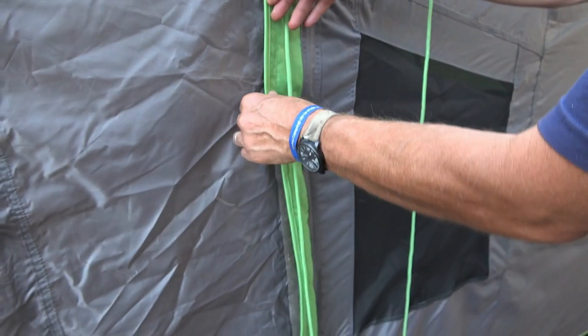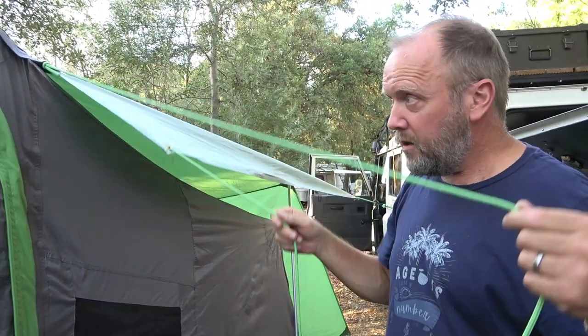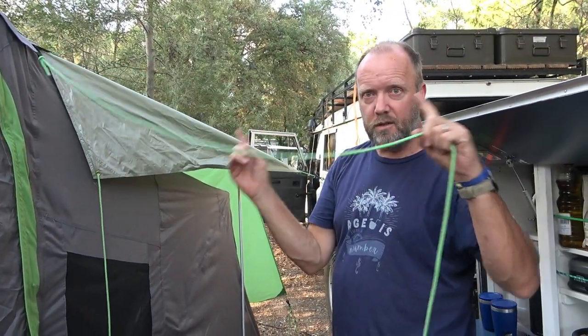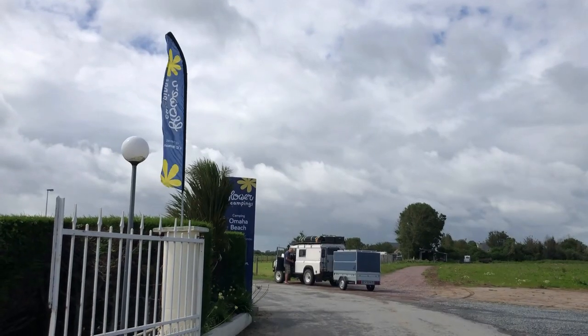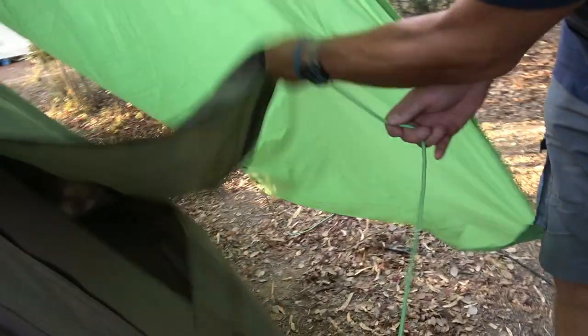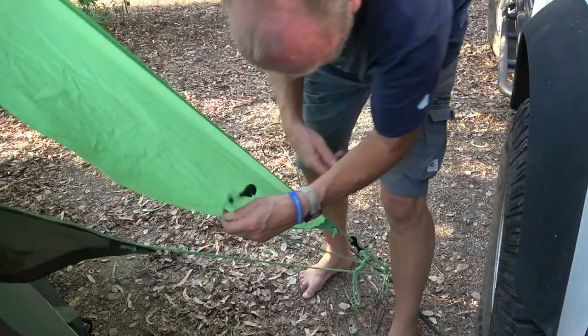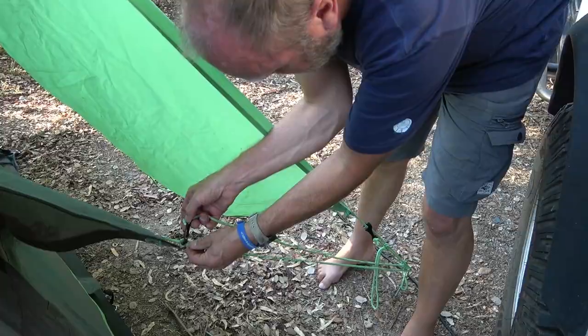How cool is this? In no time we have a home. We can sleep, we can work. Obviously our fabulous kitchen. That's different. All the zips have Velcro. There are so many ropes everywhere. This is for the fly sheet. This is for the front top sides of the tent if there's a lot of wind, like what we experienced in Normandy. Back here, that's also cool. This is good for ventilation. It does work well. You just use the same peg.